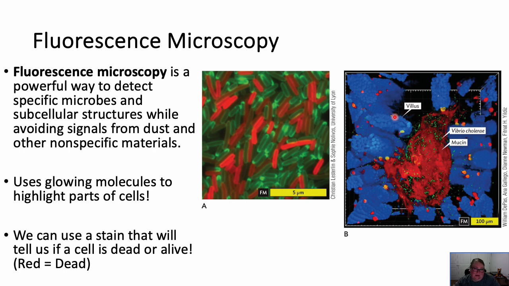Okay, so this is one of the reasons why fluorescent microscopy is such a powerful diagnostic tool. It's because we can actually image more than one thing at once. And sometimes when we are running the samples in the lab, we're going to make a cocktail, and we'll have different antibodies that glow different colors, and then we'll look for specific toxins. So if we see one color, we know we have this toxin. If we see this other color, we know we have this other toxin. If we don't see anything, we don't have any of them.